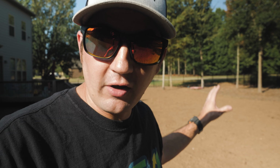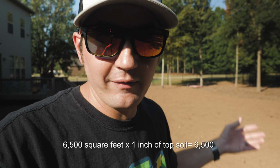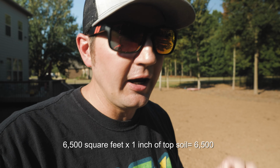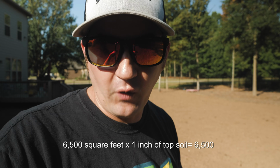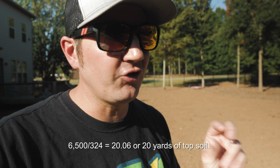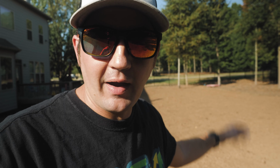So what we have to do is take our square footage and multiply by the number of inches of topsoil that we want. For me, it was just 6,500 times one. That's easy, 6,500. So we take 6,500 and divide that by 324. 6,500 divided by 324 roughly gave me about 20. So I needed 20 cubic yards of topsoil to cover my 6,500 square feet.